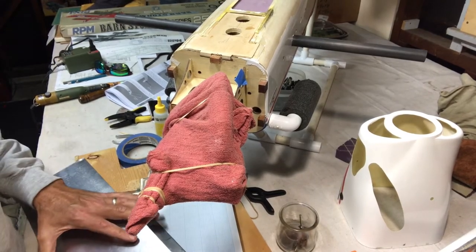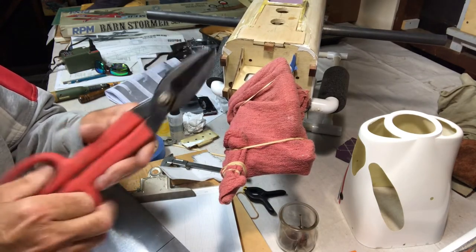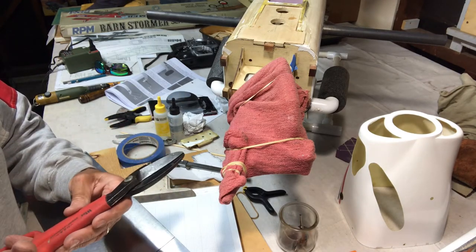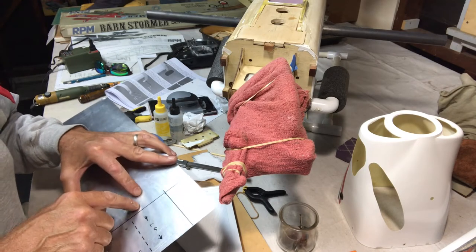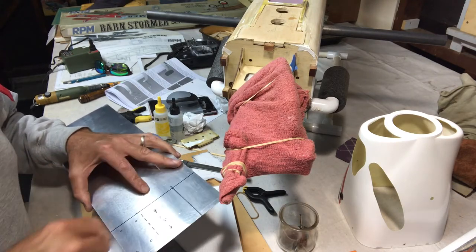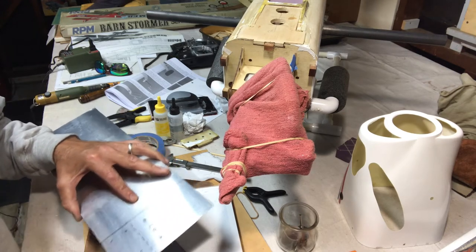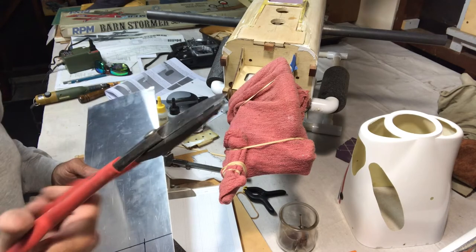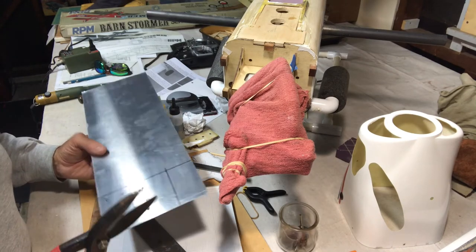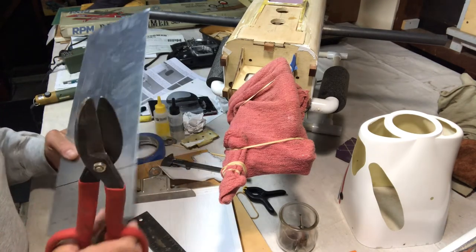So let's go ahead and try to cut this. Let's move this back out of the way. Okay, so I'm going to cut it with these snips. If you're doing something like this and you don't have these snips, you can use a jigsaw, like a power handheld jigsaw. You could also use a hacksaw, or maybe even a coping saw. But I'm going to use these snips. The problem with these is they'll bend it as they cut it. That's okay, because I can just hammer it out. The reason I'm not going to do this with the jigsaw is because it's going to be bouncing all over the place. So I'll just try it with this first.